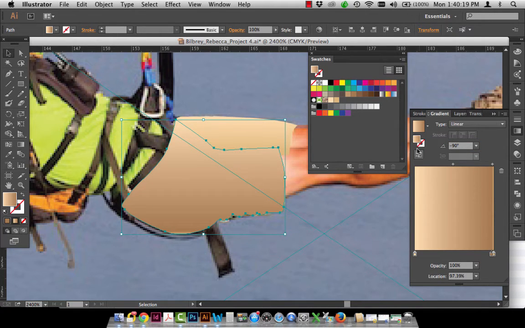So there's that. Okay. Now I know it still doesn't look like much. I might even need some details here for the outline. But we'll see what I can do with this gradient before I do that. So you can get the gradient slider, and you can click and drag and move the gradient around. Do a little edit on the gradient to help you out. So you can move that around, and it'll provide maybe a little bit more depth.